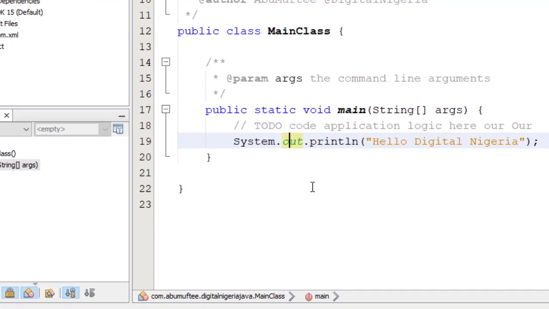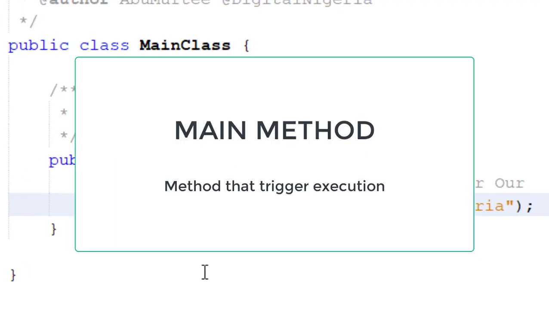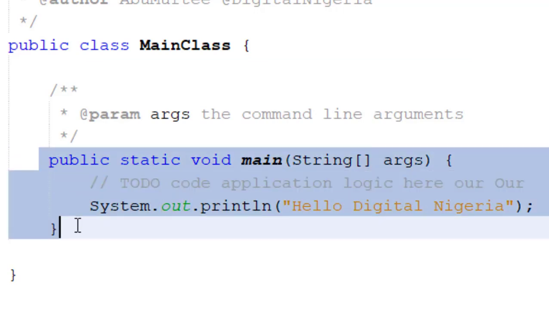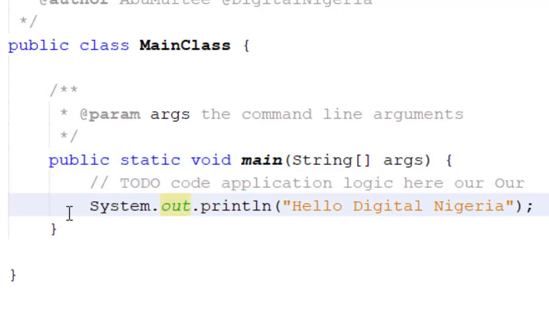Another thing you need to also understand is the main method. The main method in your application is the method that triggers the execution of the code. This is our main method, and it always starts with public static void main, String, then the list of your arguments. The execution of your code starts from here.